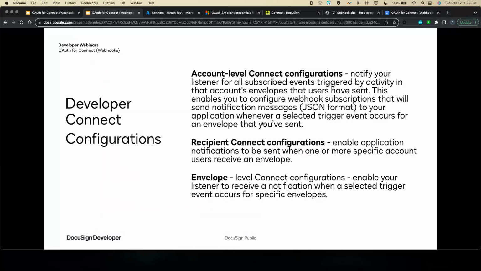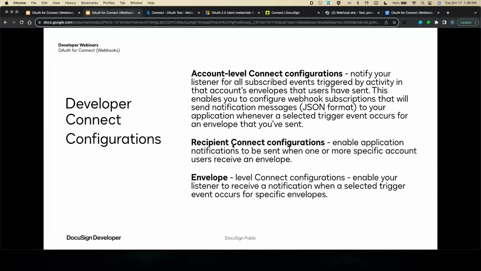Yeah, so I believe they're talking about, let's go back to the configs. I believe they're asking if they set up account level, and they set up recipient connect, and I send an envelope out, and I have a recipient on it. Yes, you will get 2 notifications for that. A recipient was sent at the account level because that's the sender base, and you will get a recipient sent at the recipient connect because it is technically an inbound envelope. What recipient connect looks for is, was there a user in my account and were they sent an envelope inbound?